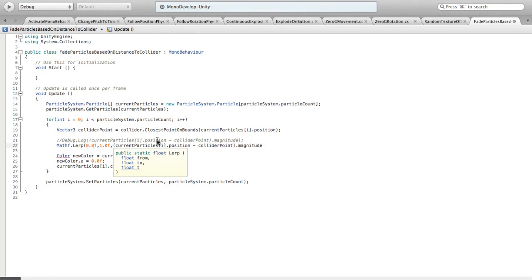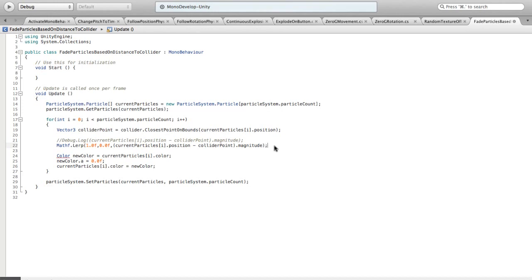It's just that we're not basing this on time. We're using it as a lerp, but just for an instantaneous "Hey, how far away is this?" Let's make this brighter. And actually, I want this the opposite. I want it between 1 and 0, because the closer to 0 we are, the closer to 1 we want this to be. Let's just do this for right now and see how this goes.